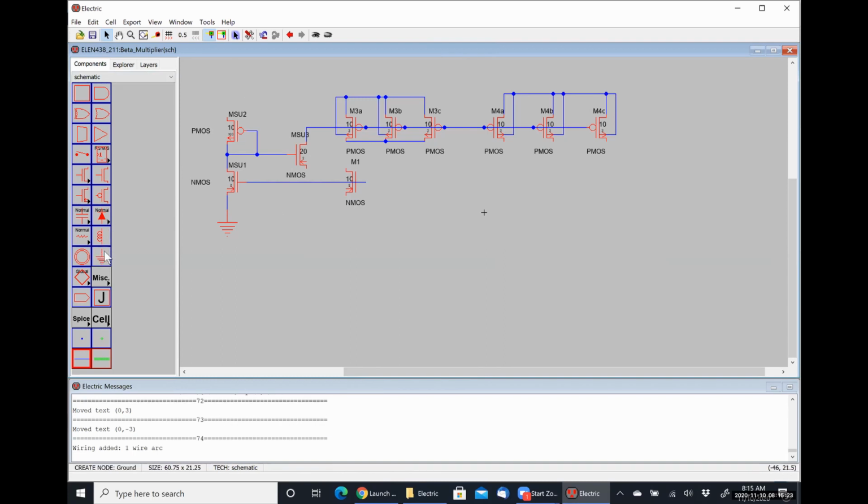We're going to have a ground connection. And then the drain of this guy is tied to the source of this one, which is tied to the drain of PMOS.